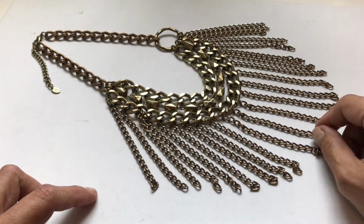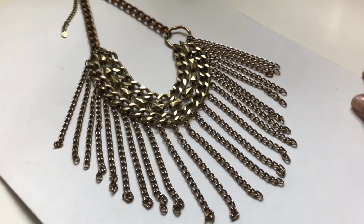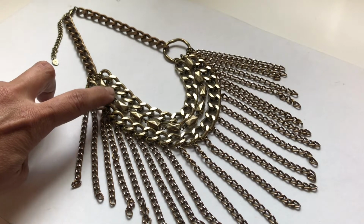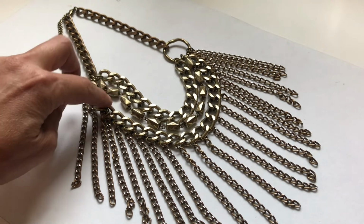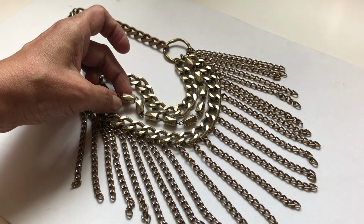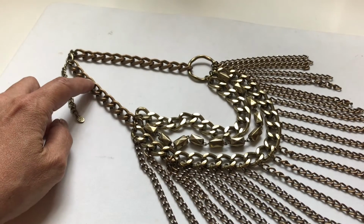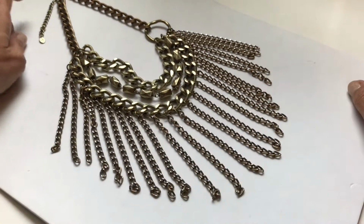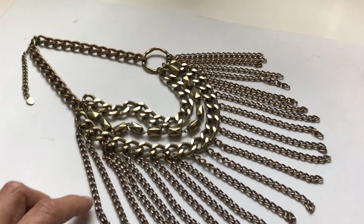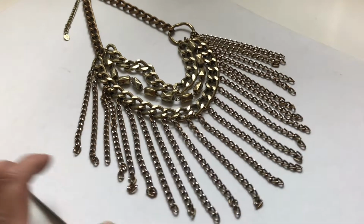This necklace is by Cara, New York, and it's quite a statement necklace. You'll notice there's brass tone, really heavy Cuban curb link chains, and then in the center there are these rectangular blocks. The chain on top is a muted bronze tone, like a matte tone, and on the bottom you have these chain tassels that are in a muted tone as well, and there are some diamond cuts in them.